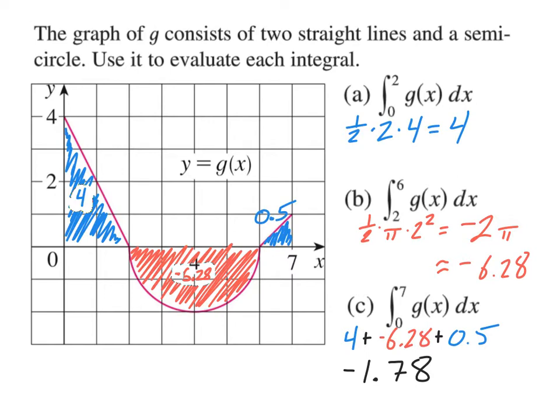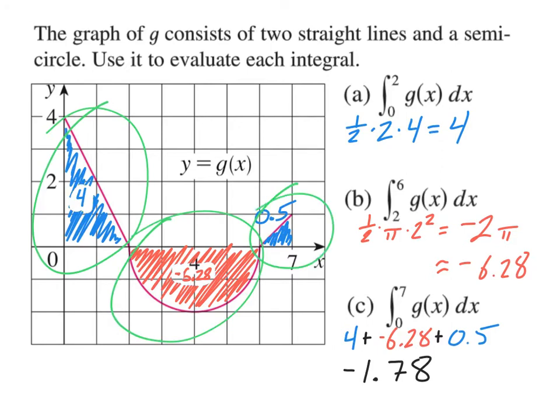Now, something I want you to notice here. Doesn't seem like a really big deal, but it's going to end up being a big deal and part of what we're doing today and where we're heading with this. Because in order to find the total area between 0 and 7, really what we did is we found each of the individual areas, or in other words, each of the individual integrals, and then we added them up together. So we found that if I find individual integrals and add them, it gives me the same thing as taking the integral of the whole.